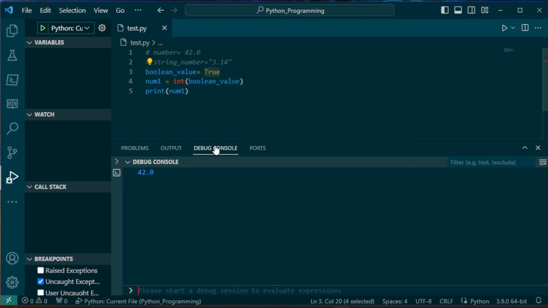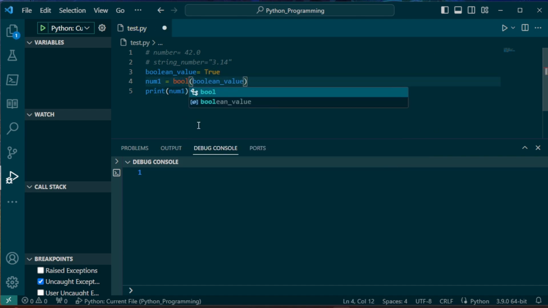If it's true it will return 1, and if it's false it returns 0. You can see it returned 1 because the boolean value is true, so it converted it into int. I can do integer to boolean conversion as well, vice versa, but the inbuilt function we use is bool.